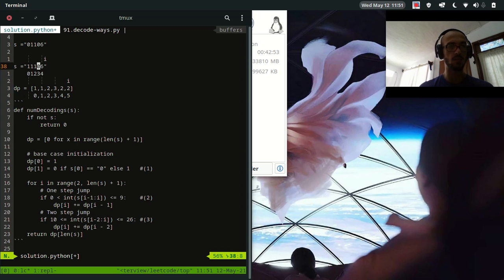I, in this case, 5 minus 2, 3, 0 to here. So 0, 6 is an invalid number. So we'll skip that one. Okay. And now we're gonna return the last value in DP, which is 2.